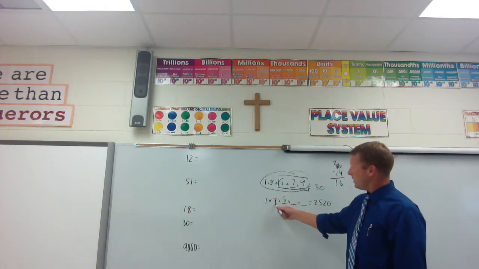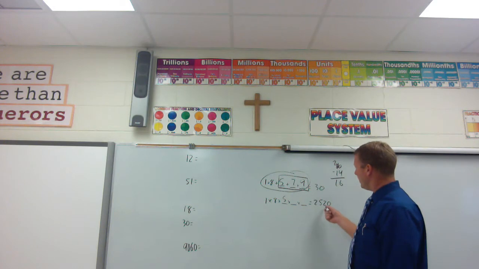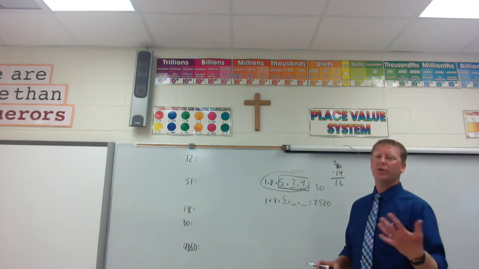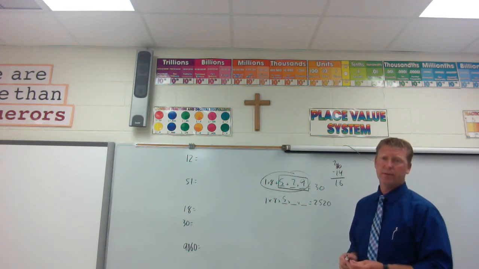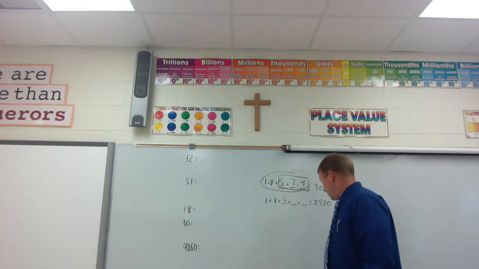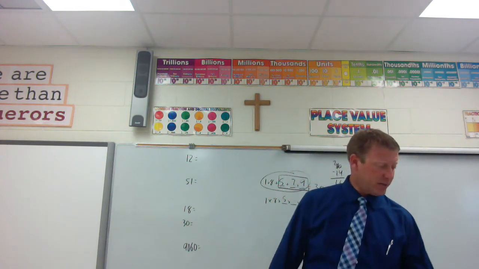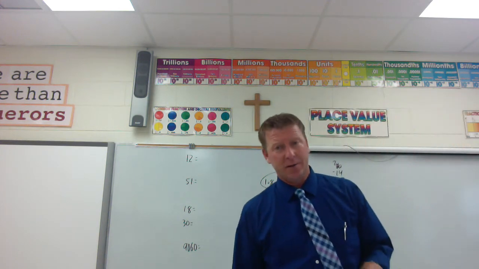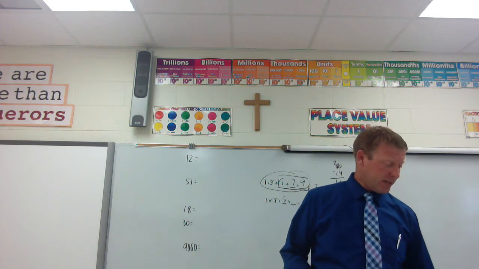You could have done 1 times 8 times 5 to get 40. Dividing 2,520 by 40, you would have got an answer of 63. And then you could have said, hey, what 2 numbers give me 63? 7 and 9. It's a great problem leading up to what we're going to talk about today, guys. And what we're talking about today is factors and divisibility. And there's a lot of fun problems that come off of this.